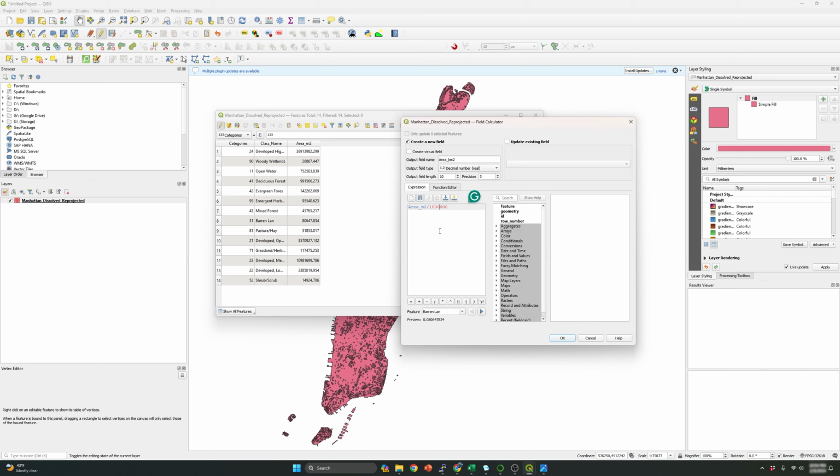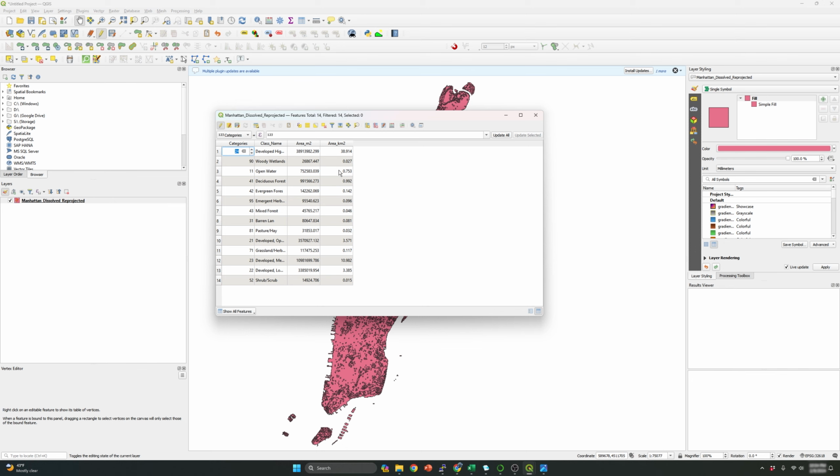You can see the partial results over here, like the preview for one specific value. In our case it will be this one over here. Click OK and you will see. Those over here correspond to the area in square kilometers. Let me just go to categories and sort the values by this column. And you can see all the values in square kilometers.